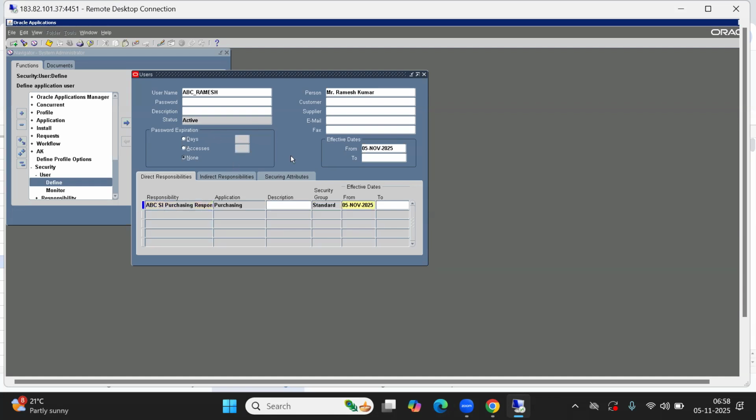Basically, approvers don't need to create a purchase order, and they don't need access to setups. They will have one custom responsibility where they only see the summary forms. They are not the actual persons to use all the setups. It's again based on the role.